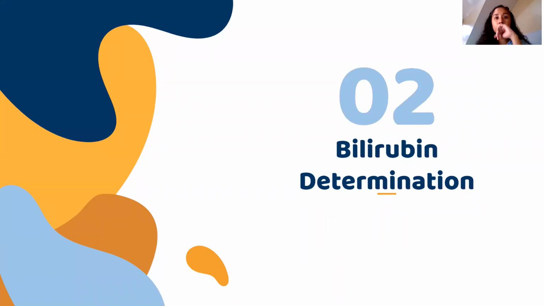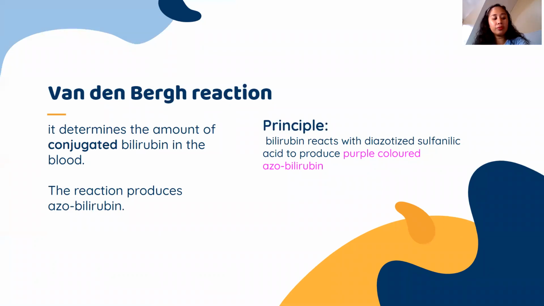So, how do we determine your bilirubin levels? One of the classic methods. Just like in creatinine class, where one of the classic methods is the Jaffe reaction, here it is the Van den Bergh reaction. The Van den Bergh reaction directly measures your conjugated bilirubin. Conjugated bilirubin plus diazotized sulfanilic acid will produce a purple-colored azobilirubin. You could measure that the levels of bilirubin are proportional to the purple-colored azobilirubin.